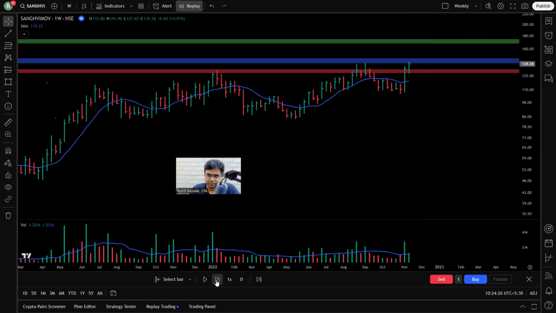Let's go to Wednesday. See, now the price has entered the blue zone and you see the volume has exceeded the 10-week simple moving average. The average is 1.03 million. See, the average changes because we are changing the day, right? Average changes, but not by a large amount. It changes very slightly because we are changing the day. We are moving forward. But as you can see, visually, the volume has exceeded the average weekly volume on Wednesday itself, which means you still have Thursday, Friday for a lot of volume to come in. Maybe it might cross 2 million or 2.53 million, right?